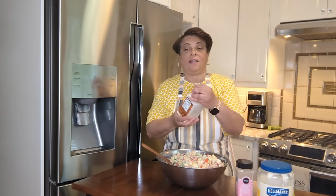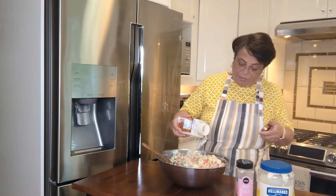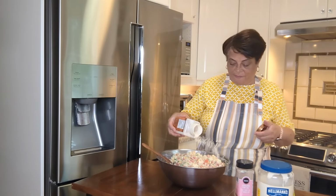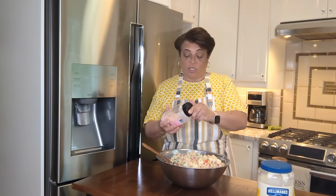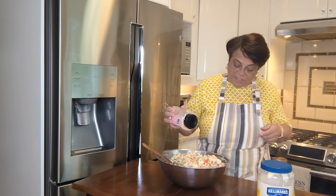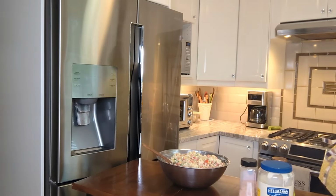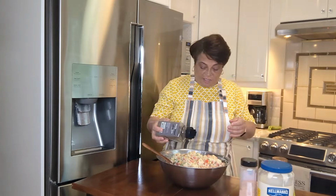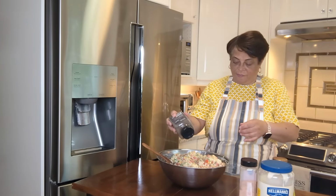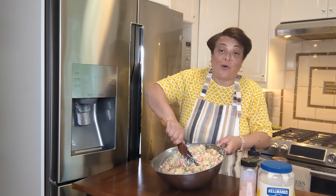Okay. I have some garlic powder here. I'm going to put a little bit of that on here. I'm going to add just a little bit more salt, just a bit, not a lot. And let me grab the black pepper, as we like fresh ground black pepper in ours. So, do a healthy amount of that. And now let's just get that all worked in there.